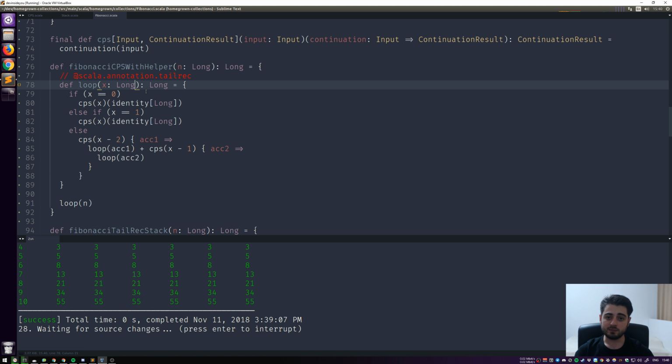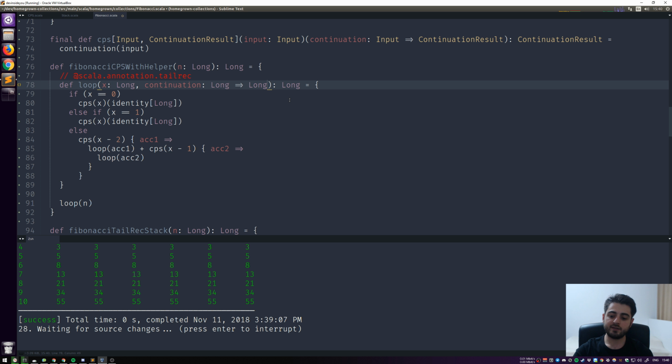It starts with CPS, because you can rewrite any function mechanically into CPS. The first thing you need to do is pass each function you're talking about, in this case loop, a continuation. The continuation has the result type mapped to the result type again, because this is what the stack was doing for us.